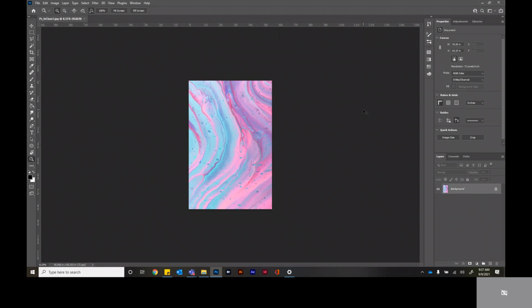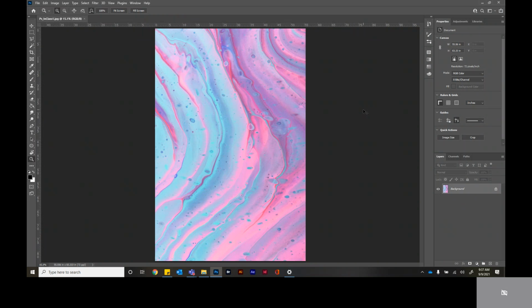Or press and hold the Control key and hit 0. Now, these shortcuts only work if you're not on a Mac. If you are on a Mac, you're going to have to just look up the shortcuts. You can Google shortcuts for Mac for Photoshop. Okay, so that's how you zoom in and zoom out.